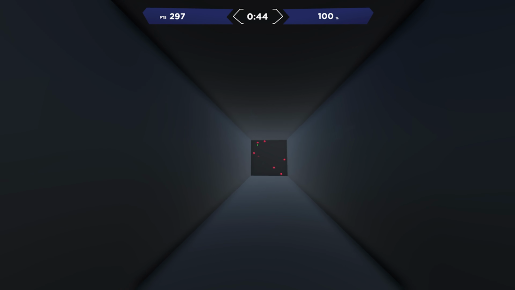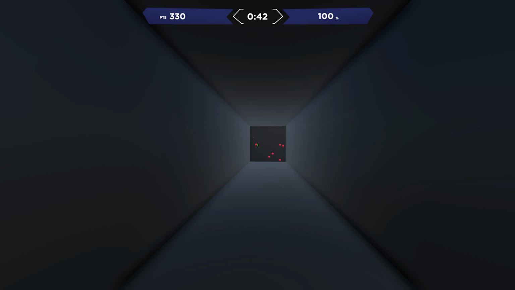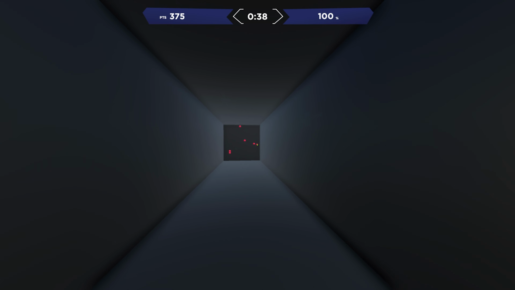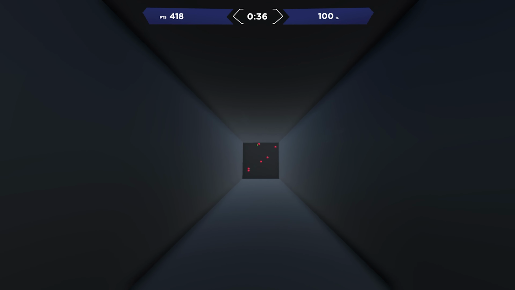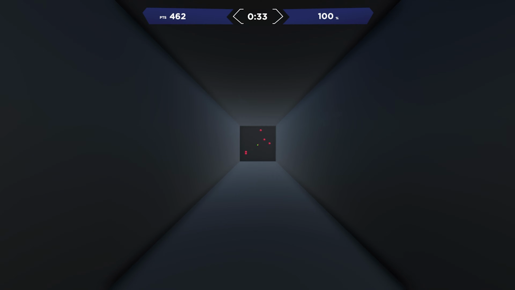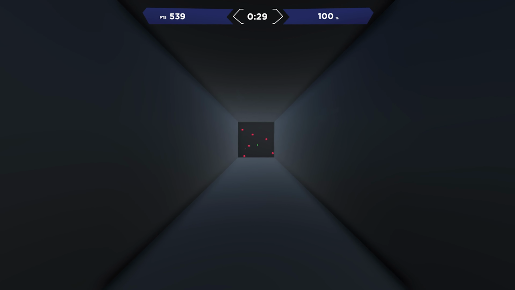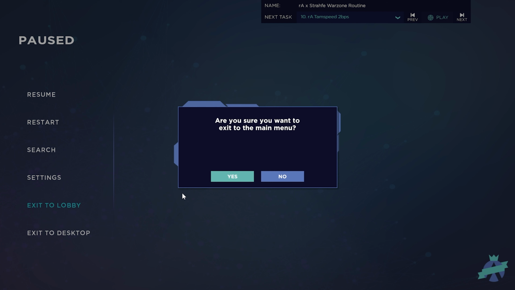Other than that, after I aim train on Aim Lab, when I open up Overwatch, I do go into the shooting range and I just shoot bots with whatever hero I'm going to use for that day. And then other than that, that's really it. So that's all I do really for my warm up.